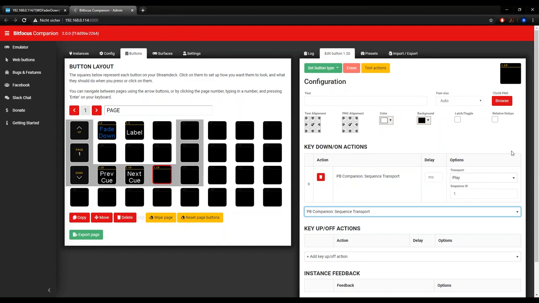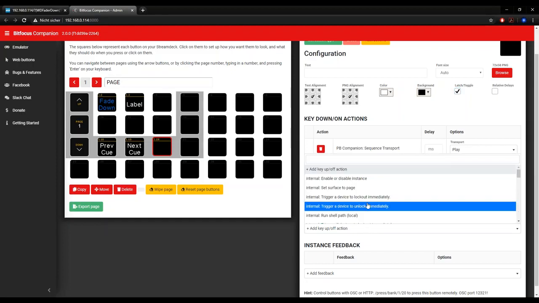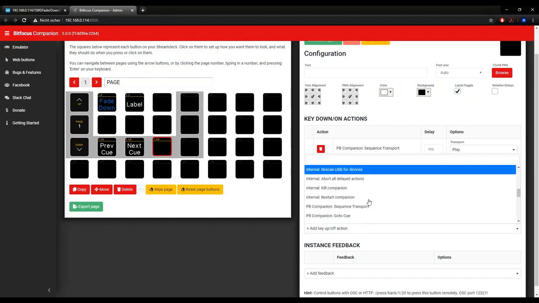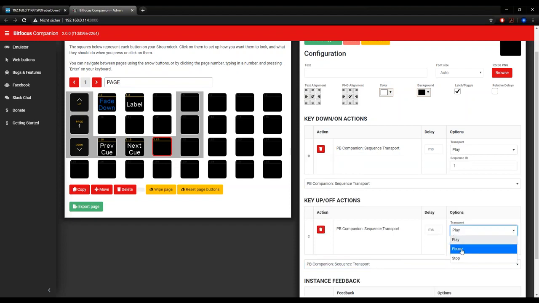Set it to play. Then I can also press here the checkbox. This turns it to a toggle button, so it keeps the press state or the release state. And then I add another action, sequence transport again, for pause.